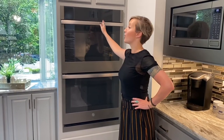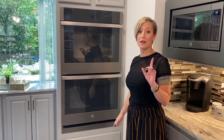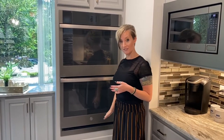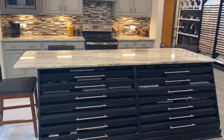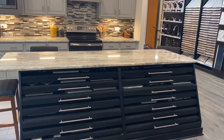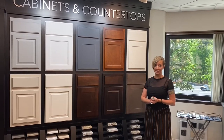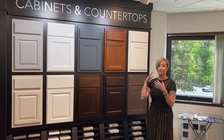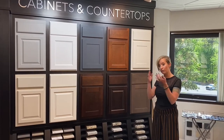As promised, these are the ovens for the gourmet one. You have two full-size ovens — remember, the gourmet one has a microwave over the cooktop, so you have the microwave plus two full ovens instead of a microwave convection oven combo and one full oven, so that's a big difference. As you can see, when you come in for your design selection appointment there is plenty of space to keep our social distance here at the island. While you're sitting at that large island, I'll start pulling selections and samples for you so you get a good visual of your overall palette.